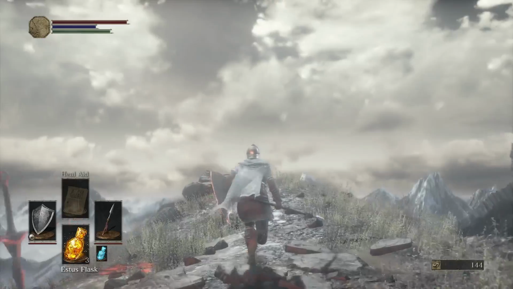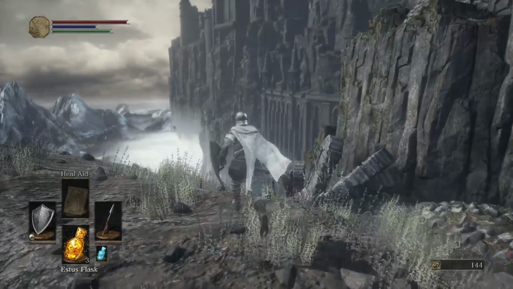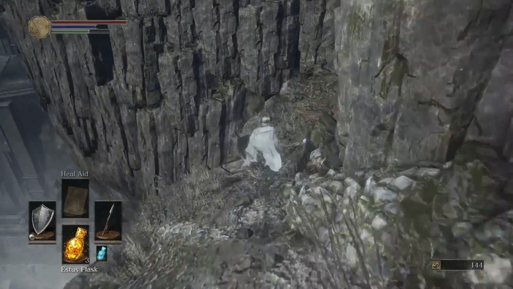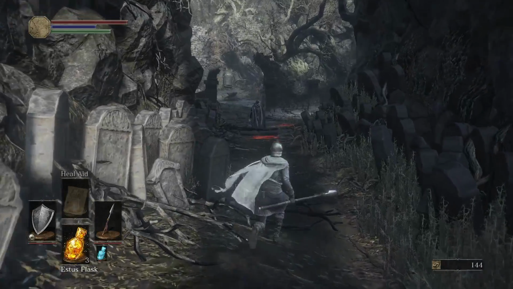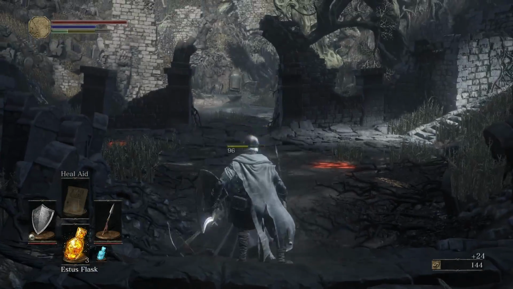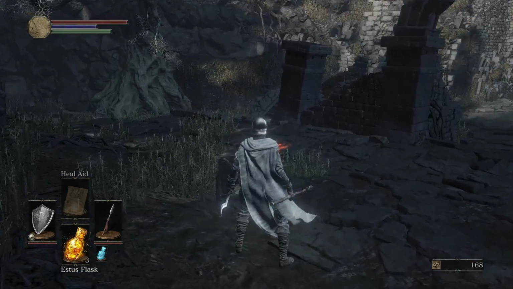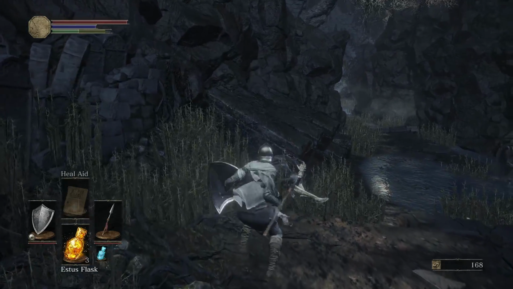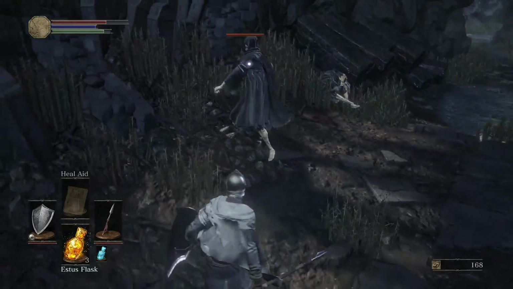All right, so where were we? Oh yeah. Straight up ahead is the Firelink Shrine, but before we do that, let's go fight the Crystal Lizard guy. If you've played the previous Dark Souls games, you know that the Crystal Lizard gives you weapon upgrades and really good drops. So let's swing a left. Wow, can't lock on for anything right now.